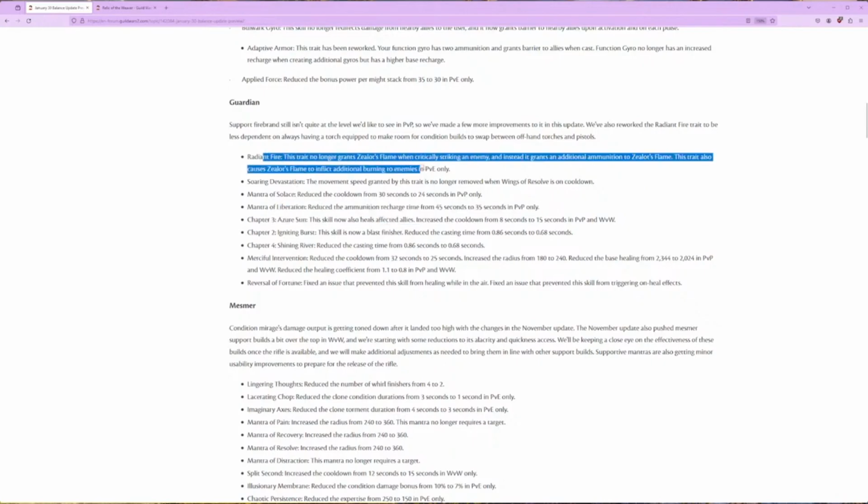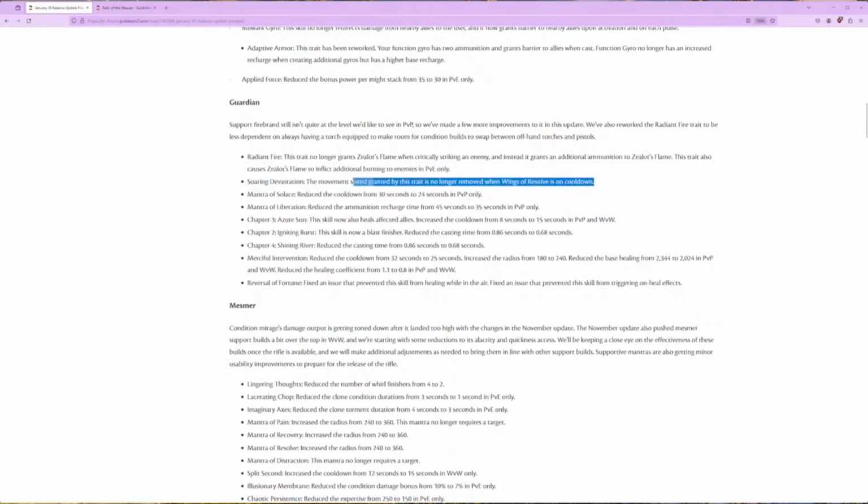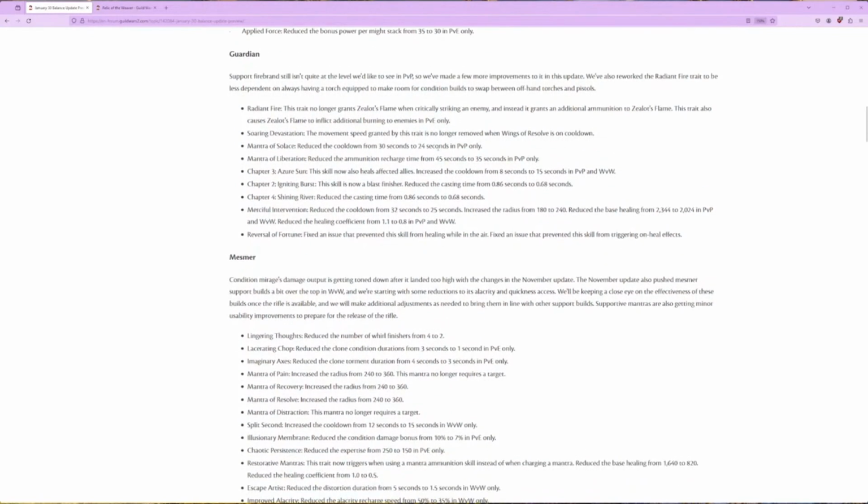All right. This is a great change, Radiant Fire, though. I really like this. Soaring Devastation, the movement speed granted by this trait, is no longer removed when Resolve is on cooldown. That's pretty big for Dragon Hunter. Mantra of Solace, reduce the cooldown from 30 to 24 seconds in PvP. Mantra of Liberation, Ammunition Charge, Azure Sun. It also heals affected allies. The increased cooldown from 8 to 15 seconds. Cool. Igniting Burst, the skill is now a blast finisher.